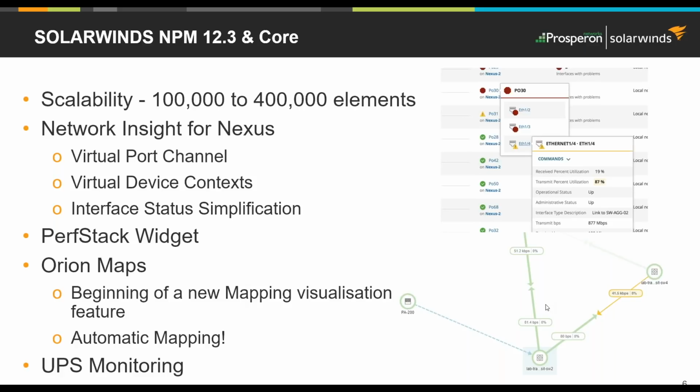What we have now is the beginning of what SolarWinds are going to be doing with regards to mapping functionality. At the moment, it's taking topology data, it's automatically visualizing information. You can see on the bottom right that we have an example of that. And we also have this fired into the SAM application method as well. So we can now start seeing topology through the network layer to the application, but also in terms of connections. Anyone that's used NetStat, what I'll be showing you today is going to be very familiar, but very powerful once we tie this into monitoring data.